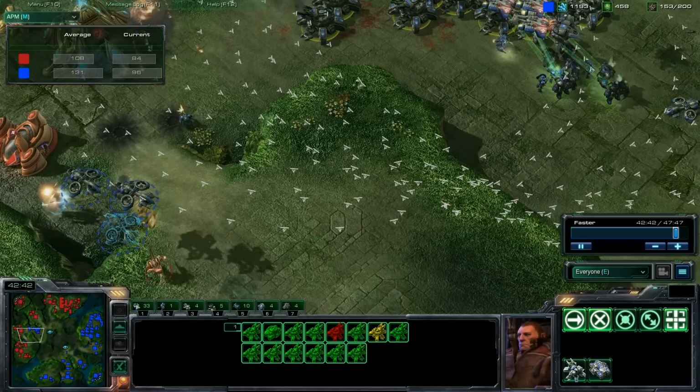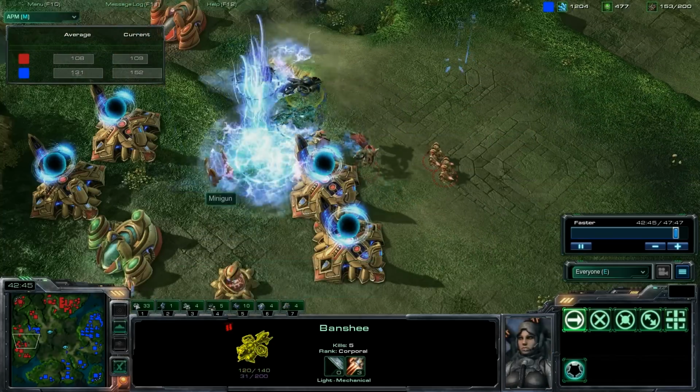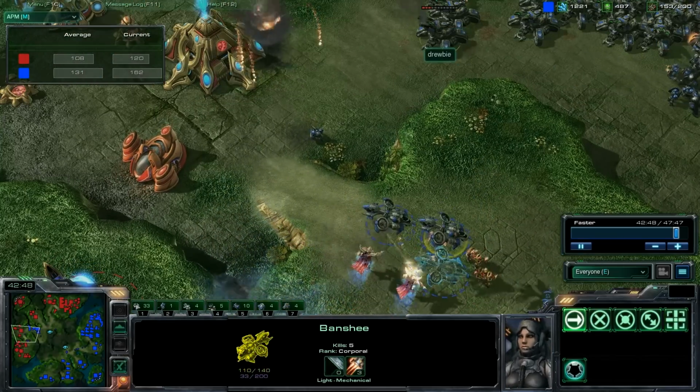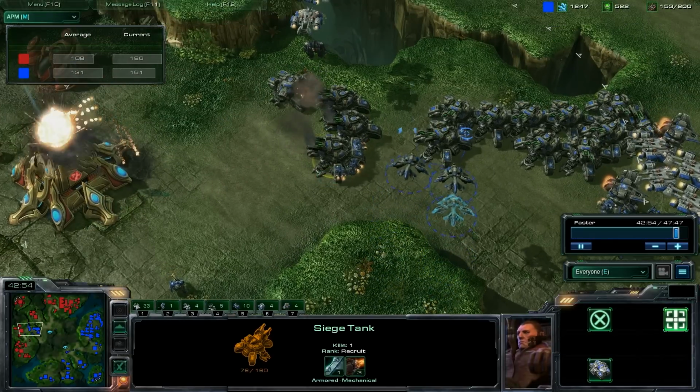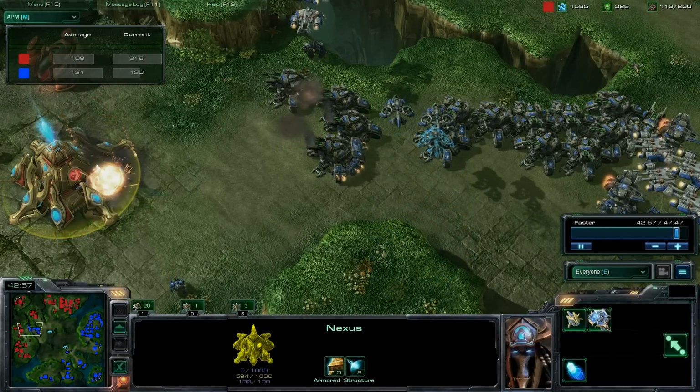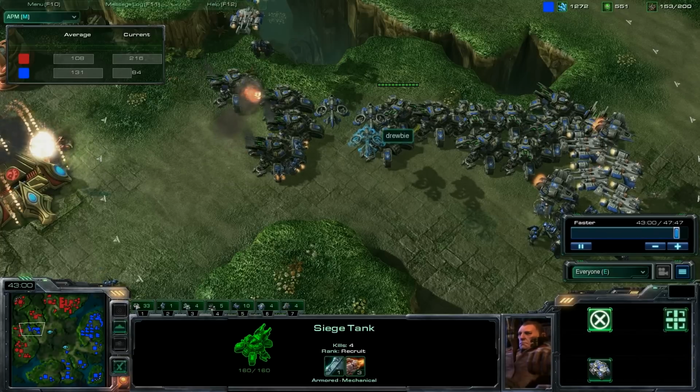He's not going to be able to get anywhere close. He does have sight of the high ground, so anything that comes up here is going to be taken down very quickly by the tanks. And this might have to be GG for Minigun. I'm not sure he's going to be able to amass any sort of army which is going to be able to get out of this.